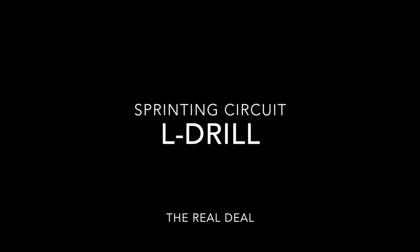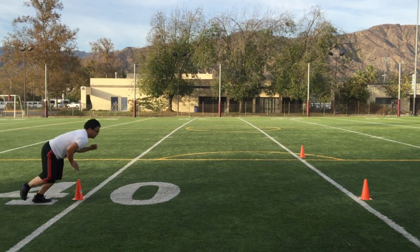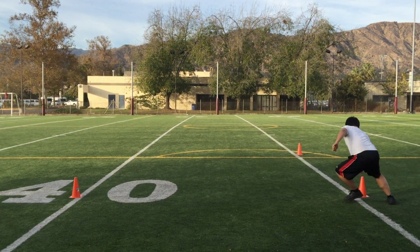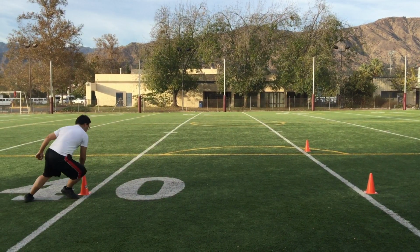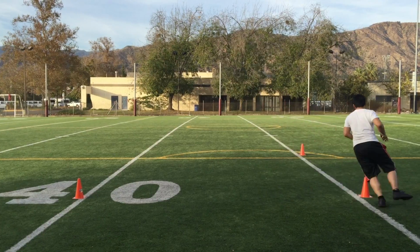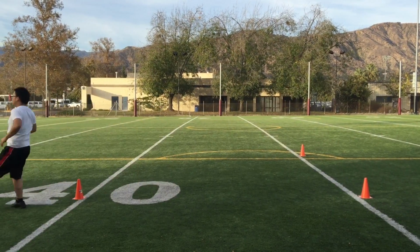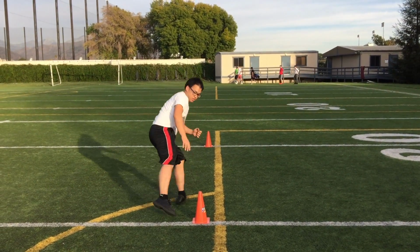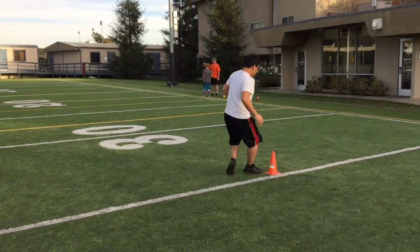Now that we are finally getting to the real exercises, set up the cones in an L shape 5 yards apart from each other. Starting from the top of the L, run to the middle cone, touch it with your hand, and immediately explode back to the starting cone. Touch it as well with the same hand. Then explode once again toward the middle cone, sprinting around it, followed by sprinting a figure 8 around the last cone, making a turn at the middle cone once again, and finishing at full speed to the starting cone.